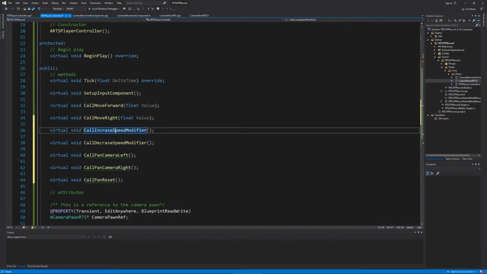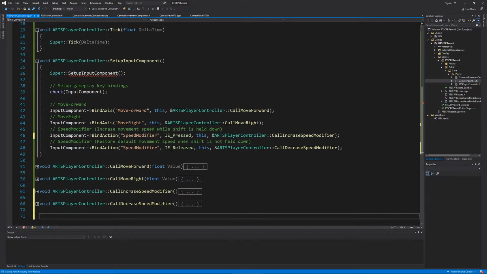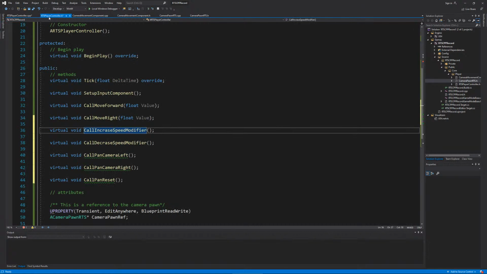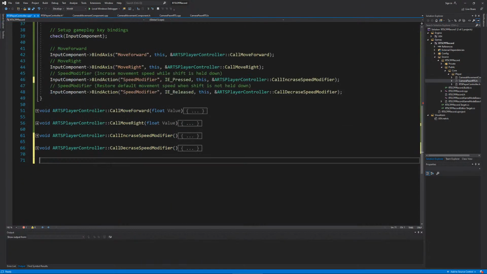Alright, so now we have 3 undefined functions, and we need to make their input events as well. So, we're going to do this one a bit backwards, just because I'm getting sick of the red lines up there. We're going to define the 3 functions first. So I'm going to just cheat. I'm going to copy all of this. I'm going to paste it in there, and get rid of the virtuals.